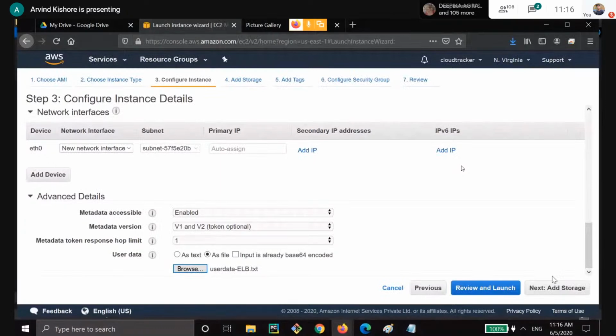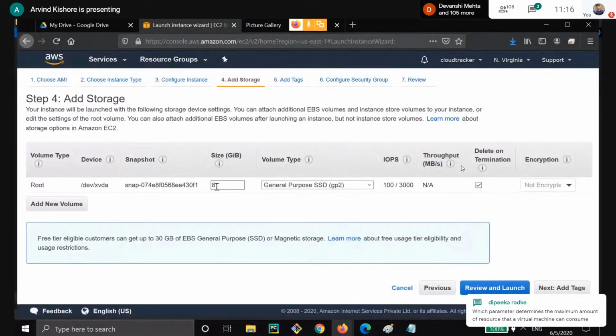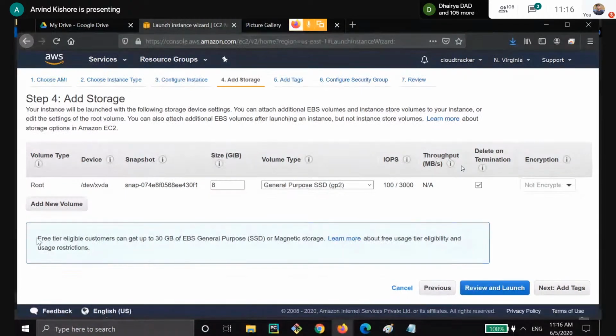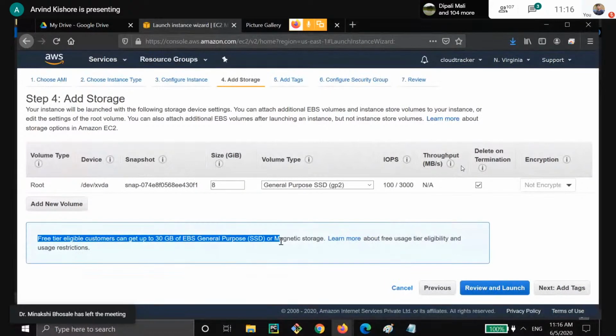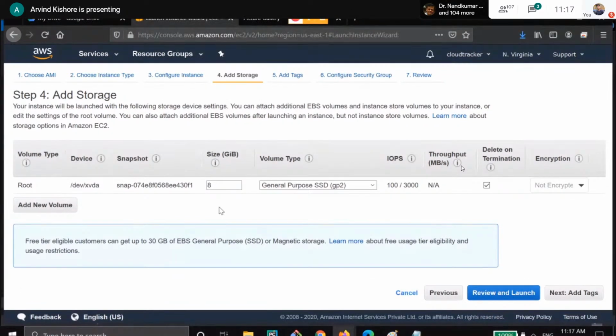I will now add storage. You can see here, this is the minimum GB storage that this AMI needs, right? And at the bottom, it is giving us free tier eligibility of 30 GB, that's all for magnetic and SSD storage. Okay, so we can start with these three. Last and first are not chargeable. Provisioned IOPS improves your input-output operations. You have to select this one, but this is chargeable. Demo we don't need. Just go ahead with general purpose SSD.